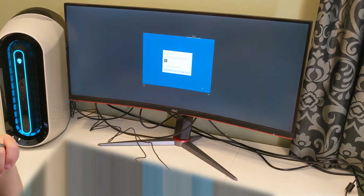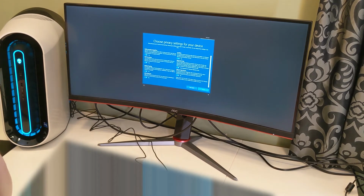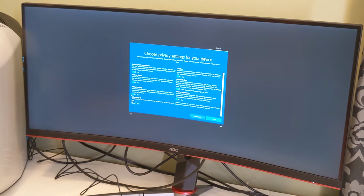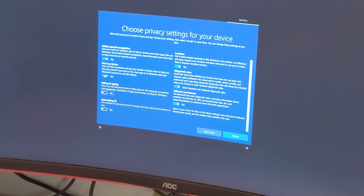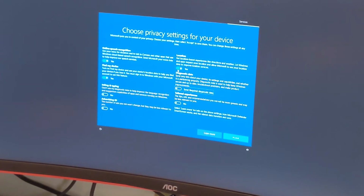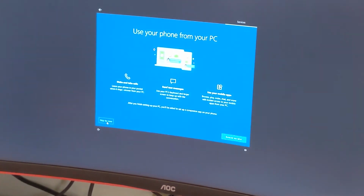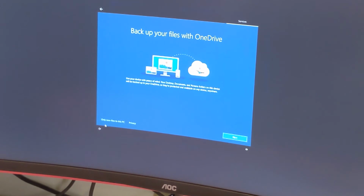We're going to create a pin. So this is the privacy. Right now it defaults to everything yes. We don't want that. Don't want that. Yeah, we'll leave that. No, no. Sure. You can read through all of them. It's entirely up to you. We're going to skip this for now. It's trying to get us to use OneDrive.